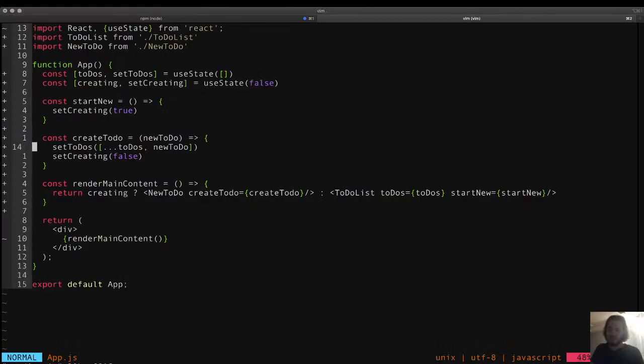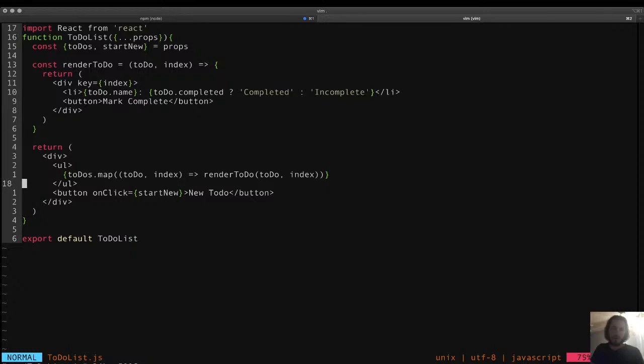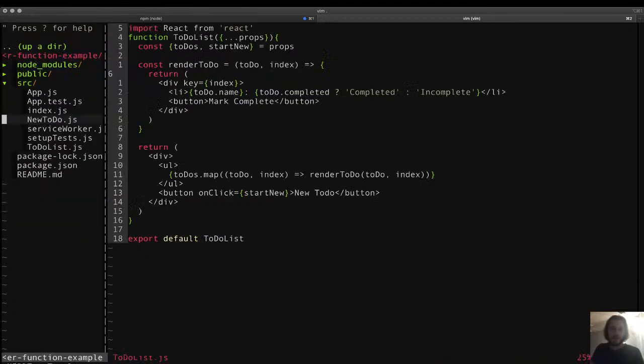questions, and we'll go ahead and do the single to do thing. So we take this and turn it into its own to do, and I did not prepare a component for that.